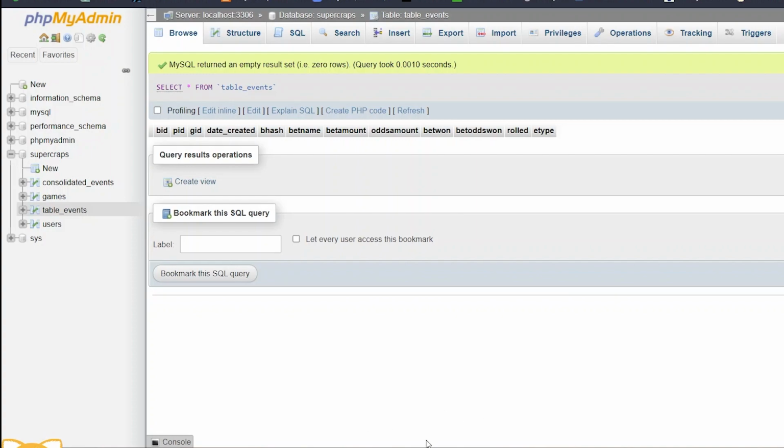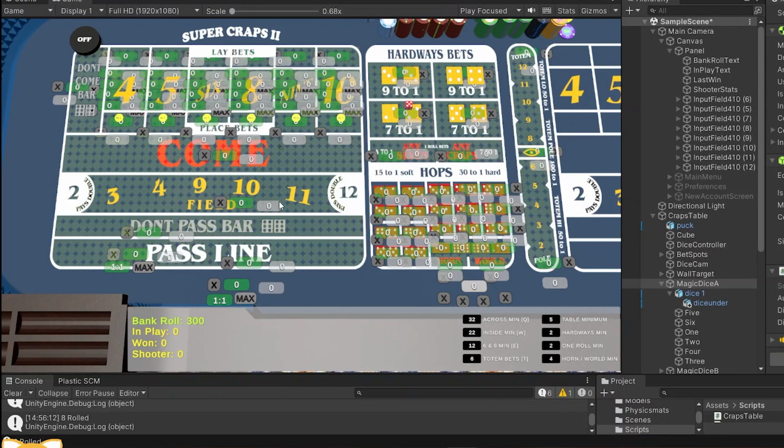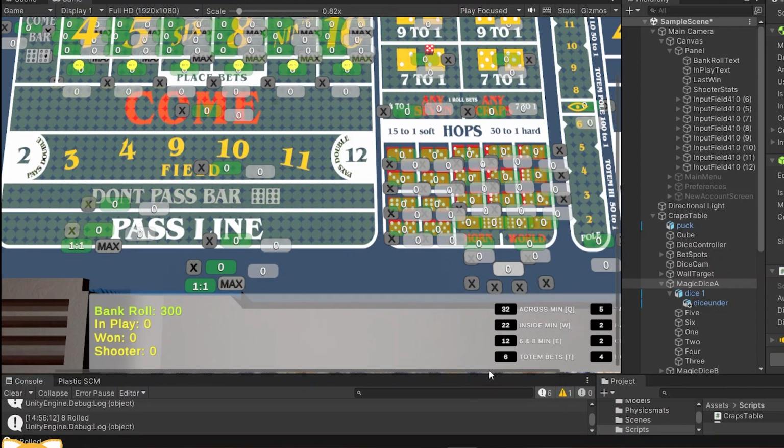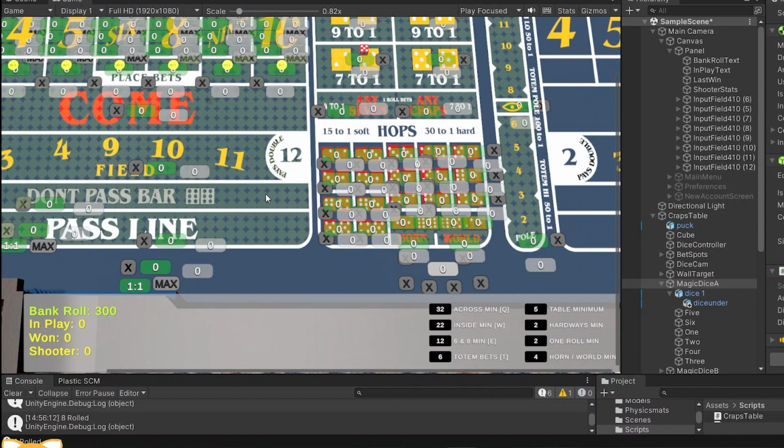On the game side, I just added in these minimum bet amounts. That was in its own menu, but I decided to move it here to the play area when you're playing the game, so you can see these are the minimum bet amounts for the different kinds of bets that you can make. If it was a $5 table, I'm going to leave it as a $5 minimum.